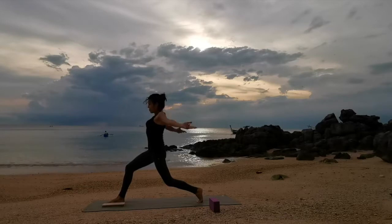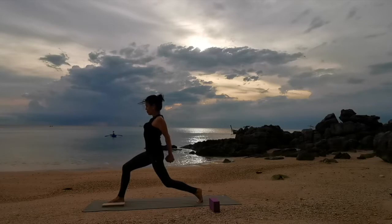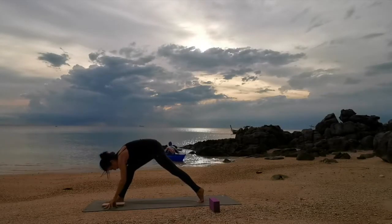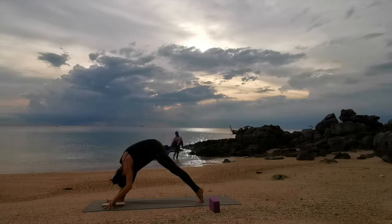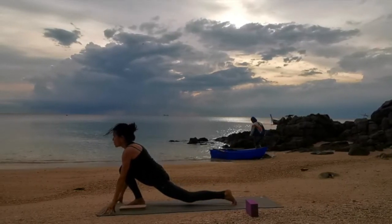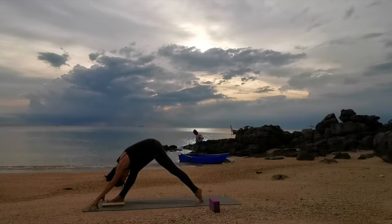Circle the arms back and around, left thumb on top, interlace fingers. Press the palms away from the spine and let your heart rise. Circle the arms back into the front and fold over the front leg. Rebend the front knee, lower the hips down, curl the fingertips forward, and with the exhale again fold over the front leg.